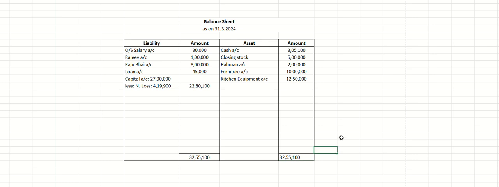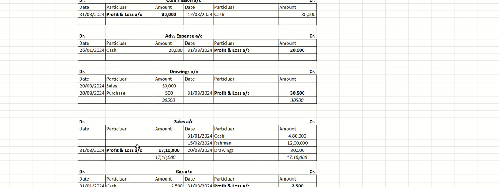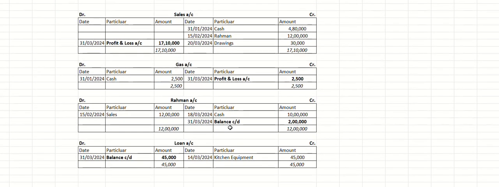So this is the whole journey. This is where we have understood that what we have done is correct. Remember the process we followed. We started with our journal entries. From journal entries, we posted them into ledgers. Ledgers are accounts relating to each and every item we mentioned in our journal entries, and we make a consolidated total. Wherever salary is mentioned, the salary account will have the total consolidated. If the account relates to an income or expense, we will transfer it to profit and loss account, or else we will write balance carried down. If it is an asset or liability, we will write balance carried down.